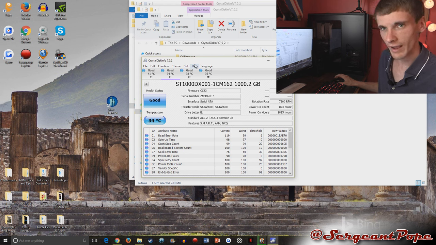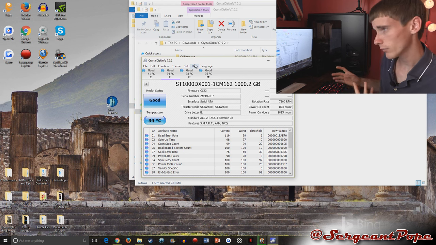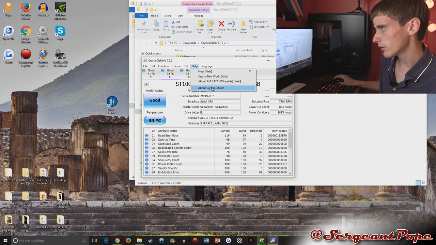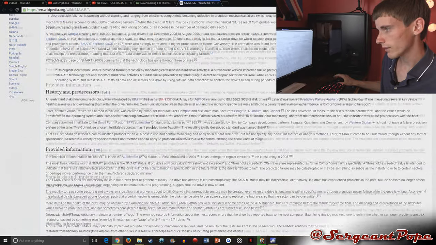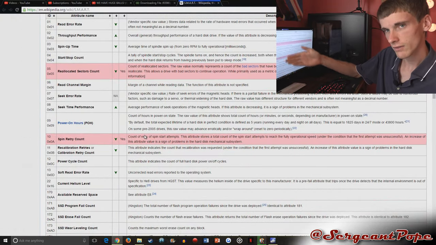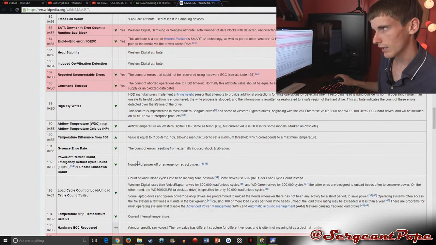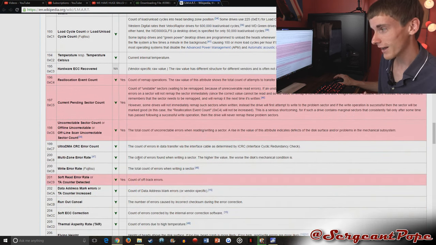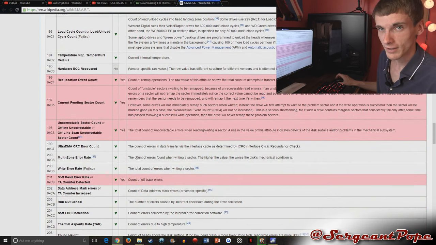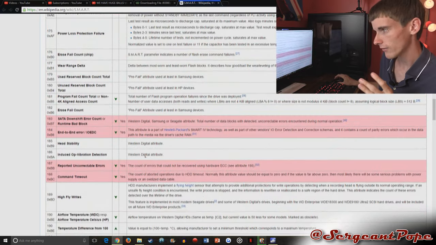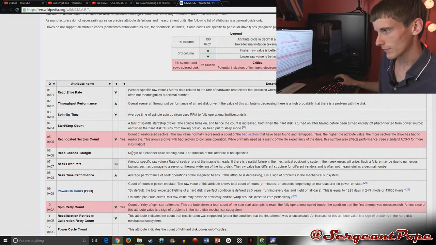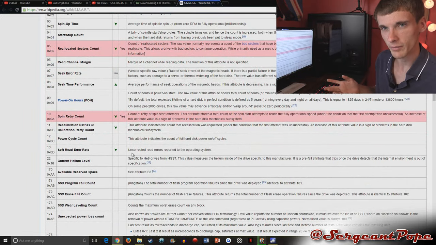If you want to see a detailed explanation of what it is, you can click on Help, and then click on About SMART Wikipedia page. If you scroll down on the page, these things that are listed here, these pink ones, if these are the ones that are failing, then your hard drive is not good. It's probably not going to make it another day. It'll probably make another day, but it's failing very quickly. So back up your data very fast, and you probably need the hard drive replaced or something like that.